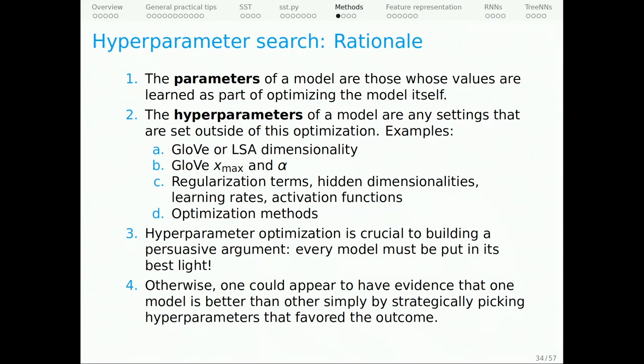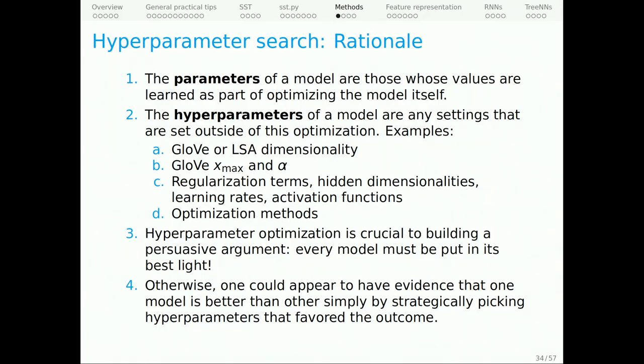And also regularization terms, hidden dimensionalities, learning rates, activation functions. You can even go so far as to say the optimization method itself, the algorithm that you use, is a hyperparameter to your model. There's no end of these things, essentially. If you go on to scikit-learn and look in the linear model package at things like logistic regression, or if you look at the support vector machines in there, or the naive Bayes models, they have dozens of hyperparameters. You can see them codified in code because it says here are all the keyword arguments. They have some defaults, but that's just one of the many values that you could explore for each one of those things.